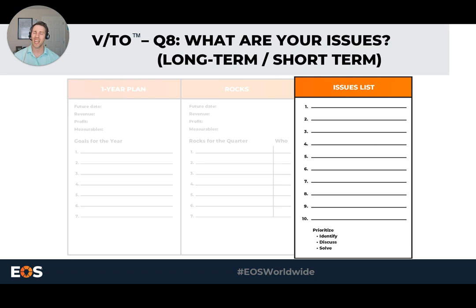Really there's two types of issues, long-term and short-term. Long-term would be 90 days plus, short-term would be 90 days or shorter. Those are opportunities for you to actually solve the right issues in the right way so they go away forever for the greater good of the company. You can solve those during your weekly Level 10 meetings, or every 90 days you come together for a quarterly, and that's where you're solving those bigger, longer-term issues. So I know I gave you a lot. That's the VTO in its essence, 8 simple questions.